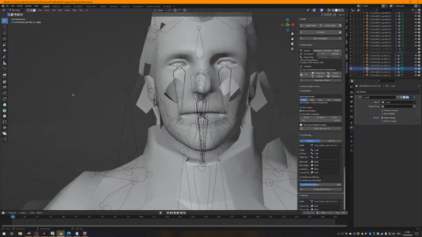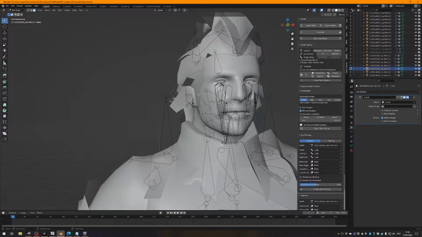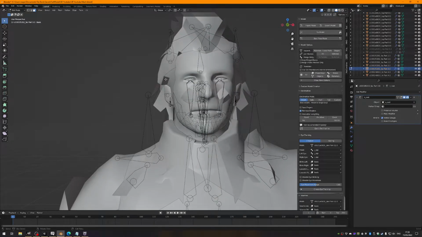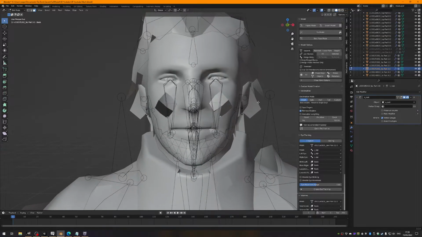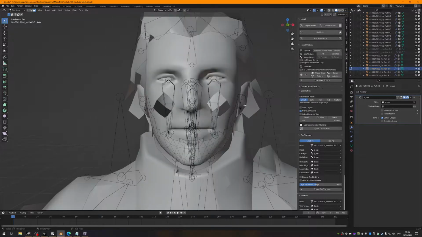And I know this is probably really fast for anyone that is new to 3D modeling, but you'll have to deal with it. Apologies, but I just try to make this as short as possible. There are other guides out there that are much more thorough in showcasing how to do the things. This is just a showcase of the process. So come back to this video if you need time for those.